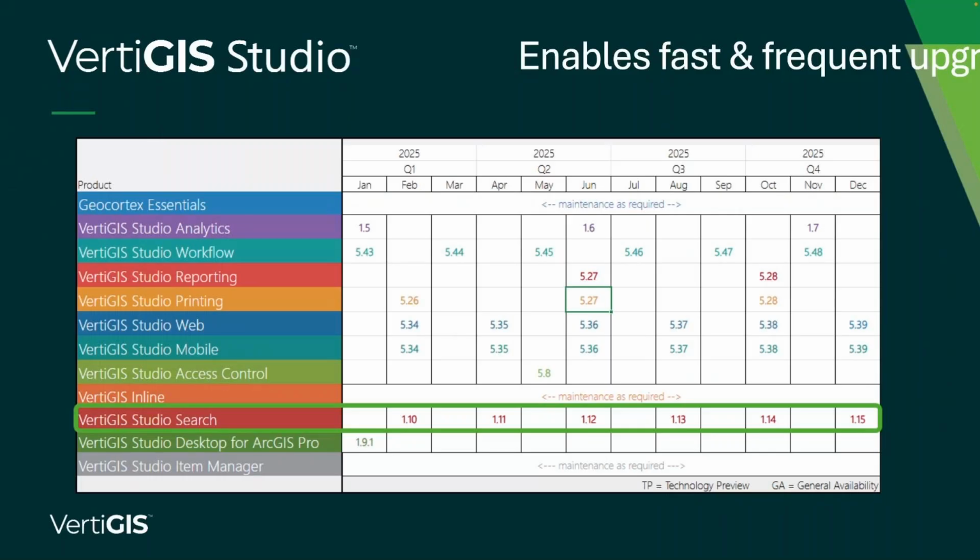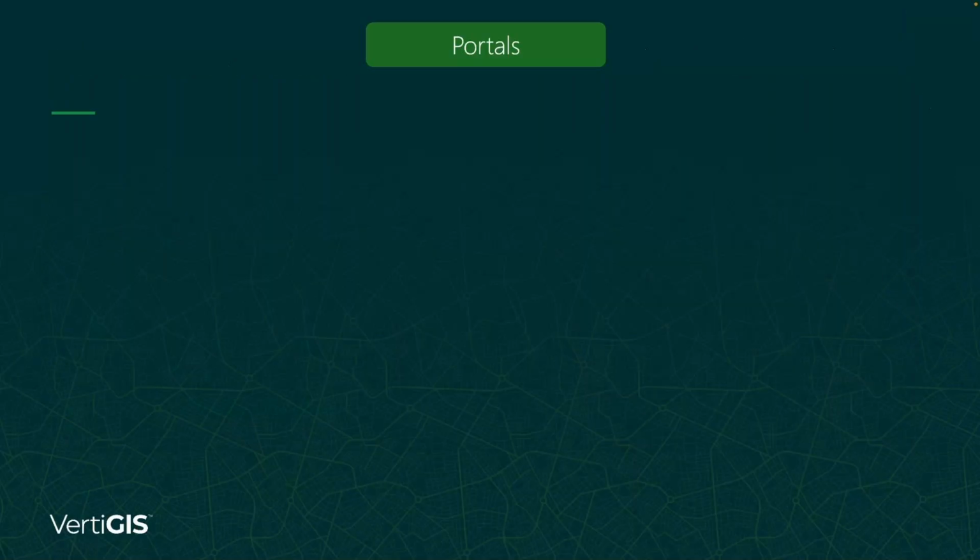I also wanted to bring this slide up showing you that we are investing in search. It is a 1.x product, but as you see, we are currently at 1.12 and 1.13 should be released in August. So we do have a roadmap for this product, and we will share that with you through the in case you missed an email as those changes happen.